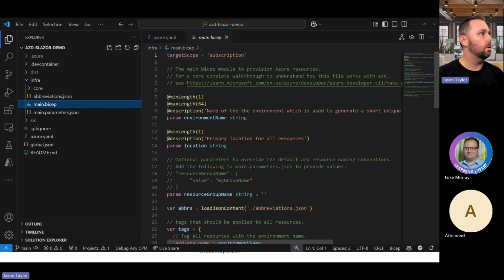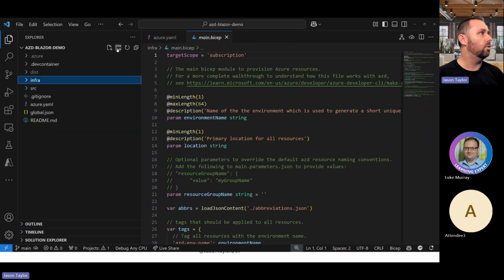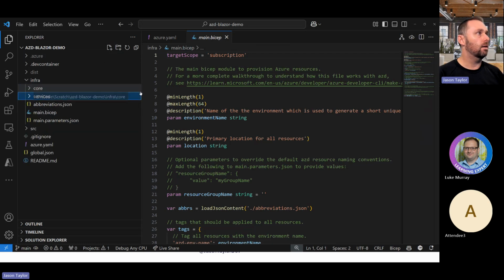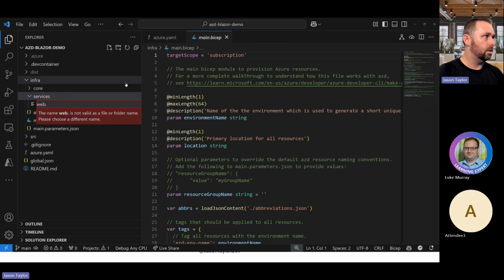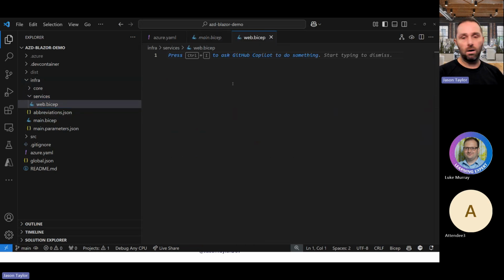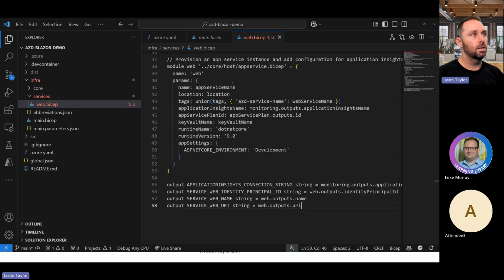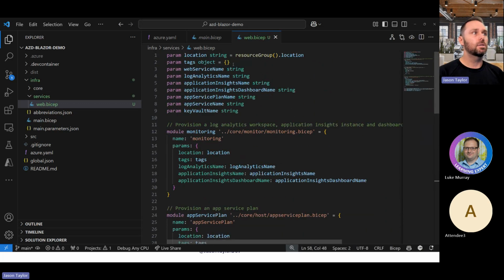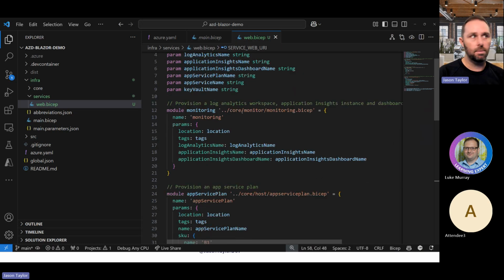All right, so the first thing that I want to do is add a folder for my services. And then I'll add a new module for my only service, which is web.bicep. Now I've got a snippet there, which I'm going to use. So you can see I've defined a whole bunch of parameters. And then within this application, I'm going to set up monitoring, which is going to include Log Analytics Workspace, Application Insights, and also a dashboard. And these things are happening using this monitoring module. So it's a lot that happens just using this module because it's doing all of the heavy lifting for us.